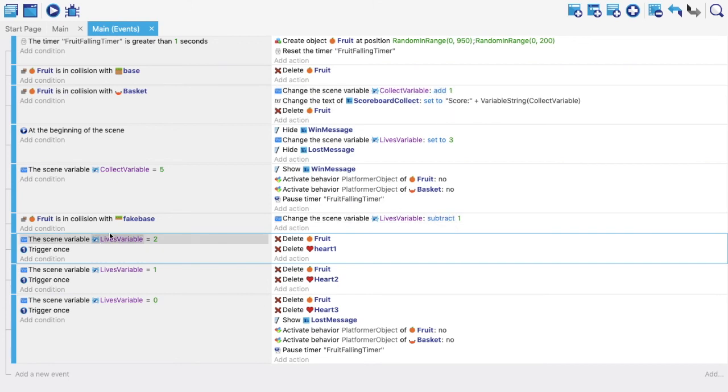And obviously this condition is very obvious. When the scene variable is subtracted once, it will become 3 minus 1, which is 2, because I have set it to 3 in the beginning, then 1 heart will go. Again, one more subtraction, 1 more heart will go to become 1, and when it becomes 0, then the game should stop, everything should stop, and there should be a lost message which I showed you in the beginning, and this is how this whole thing works.